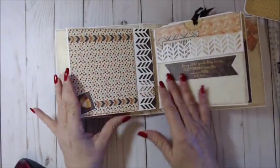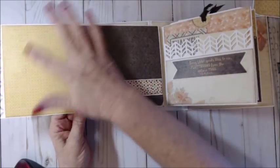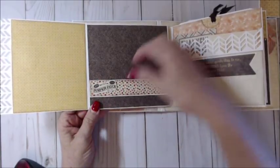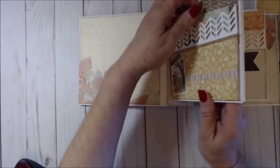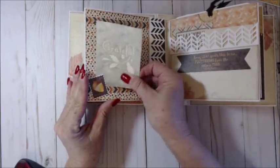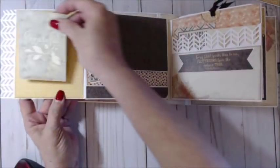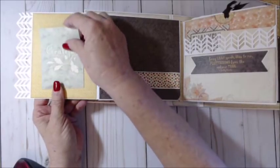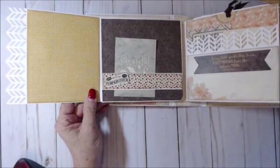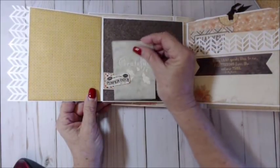So then you flip it over, and like I said, you have a flap that folds over that's going to give you room for a 4 by 6. A 4 by 6 on this one. I did use, and let me grab these real quick, one of these, so I can show you. Again, like I said, I left that open so you can stick a photo in there. And then, again, one 4 by 6. This is a 3 by 4 calling card, so you can see a 4 by 6 will definitely fit. I made a belly band here so you could add a couple of photos in there using photo mats or whatever. And this one is a little bit too big for it. And then you can also put a photo there.